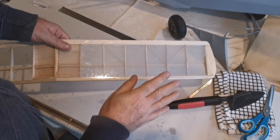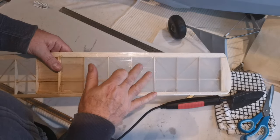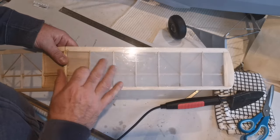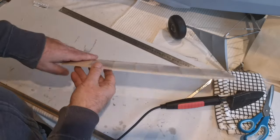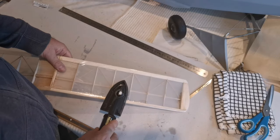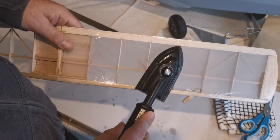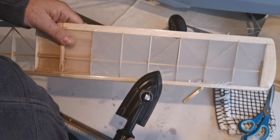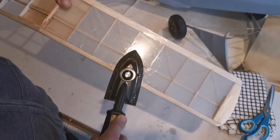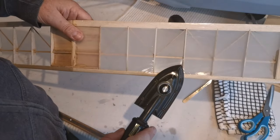What I'm going to try and do is just do it with the iron rather than with the heat gun. I'll just start in the centre and work out and jump around to try and even the stress. Don't know if it's going to be an issue, but we'll quickly find out. So the trick is, obviously the covering becomes less opaque and more transparent as it shrinks. You can see the effect there, a little bit in the corner.